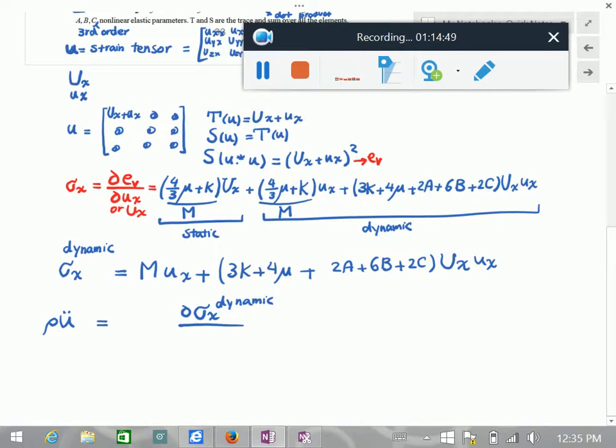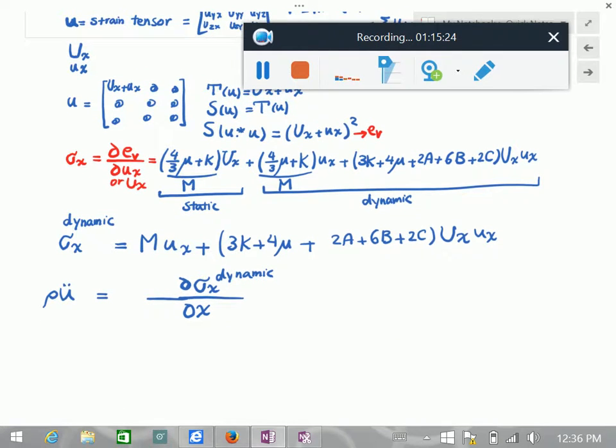So I go back to the beginning, to when we didn't put linear elastic material properties in. So we know that the derivative of a stress is equal to rho times u double dot. This is the first part. And then you substitute for sigma e epsilon. So it's easier to just look at this first expression. So the derivative of sigma x with respect to x is equal to rho u double dot.